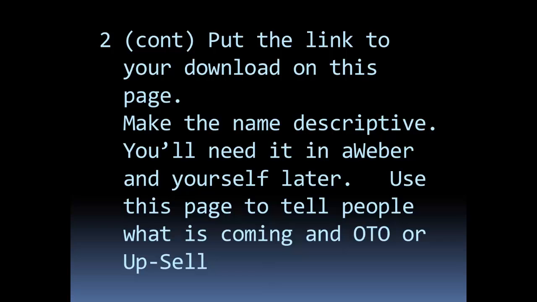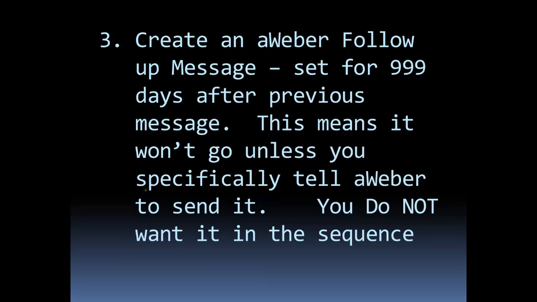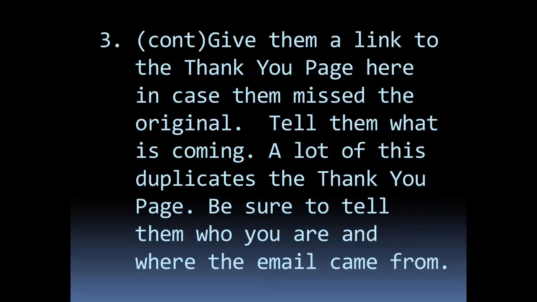You also use this page to tell people what's coming and to make it a one-time offer, an upsell. Create the Aweber follow-up message, and it's automatically set for 999 days after the previous message. This means it'll never go unless you specifically tell Aweber to send it. That's what you want. You do not want it sent out as part of the normal sequence.